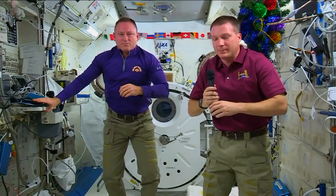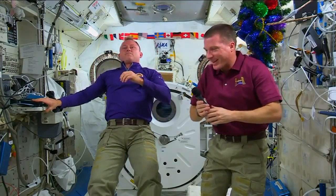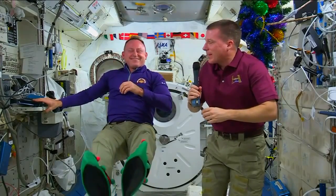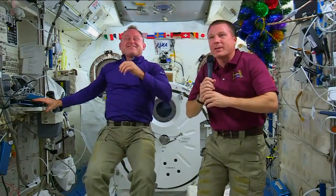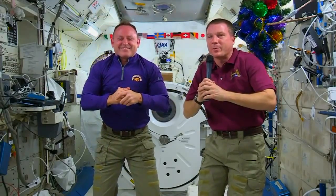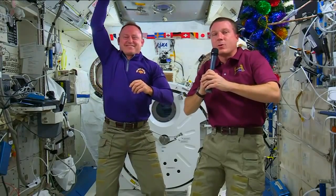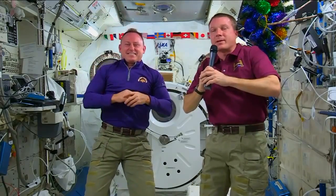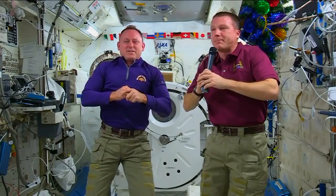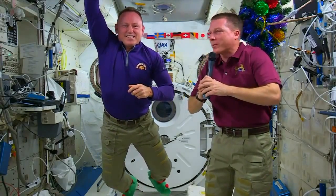And for those of us who don't know, does a regular camera work in space? It does, actually. We have tens and tens of big professional cameras, the kind you see at the football games. We've got camcorders all over the station, and they do work. They're all digital, of course, and so we can downlink the pictures instantly. Yeah, that's a good question. Some things don't work, but cameras do work.